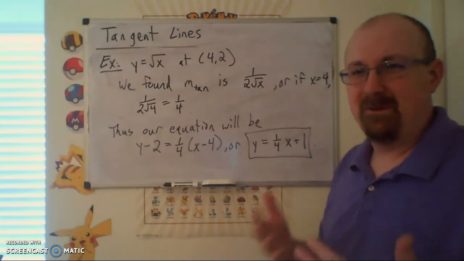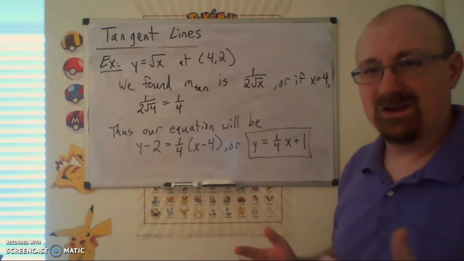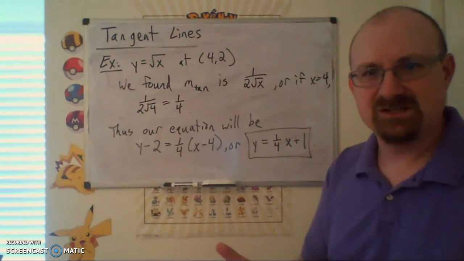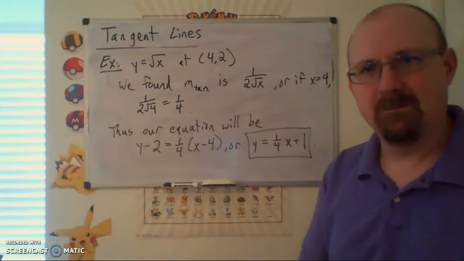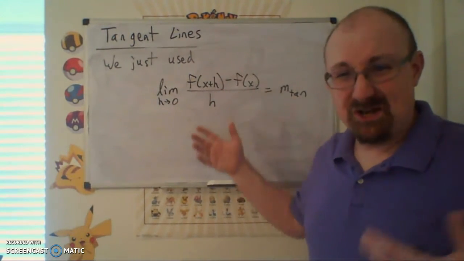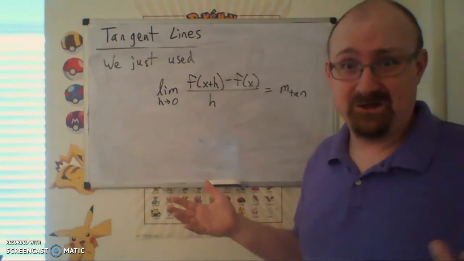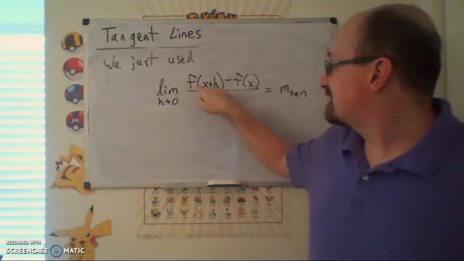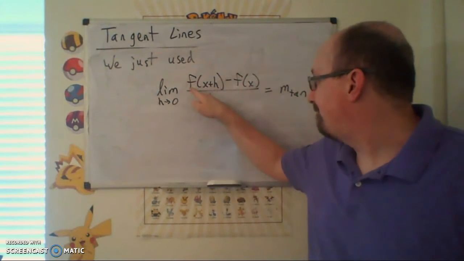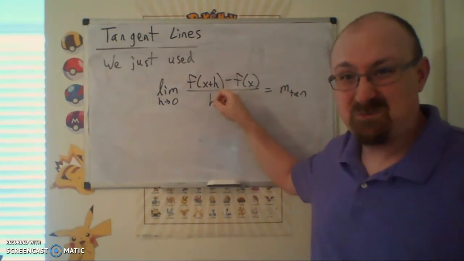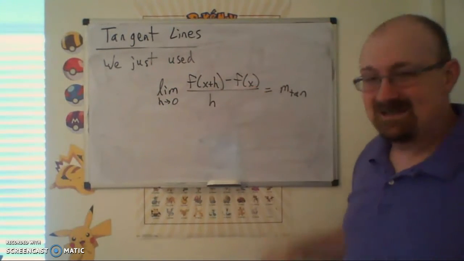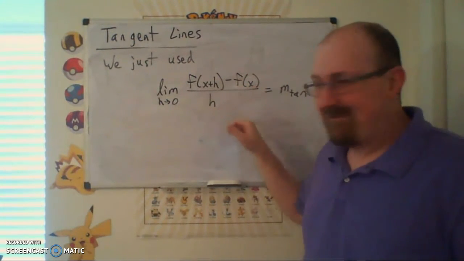We'll take a look at another example of this in just a moment, but I really do want to dig in and look at that structure we use to evaluate this tangent line slope in the first place. All right, so our formula is back up here. I've gone ahead and generalized it a bit because I'm a math teacher. That's what I do. So instead of square root here, I'm just putting in f of these quantities. So we have the function evaluated at this x plus h spot that was just bumped a little bit off our target point x, minus f of x. Whole thing divided by h.